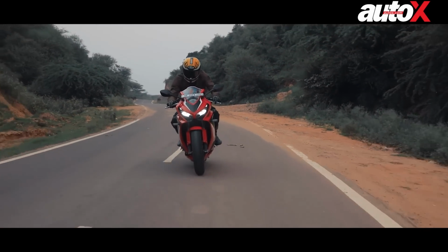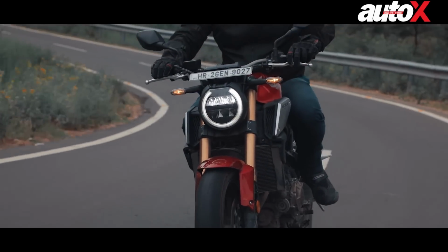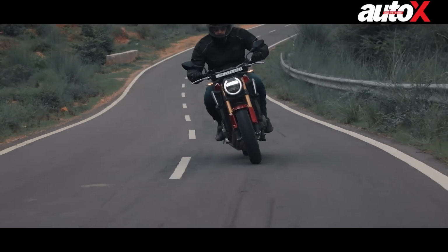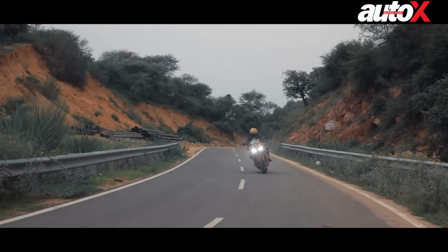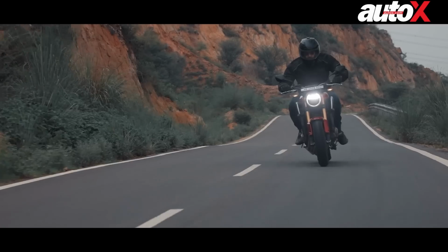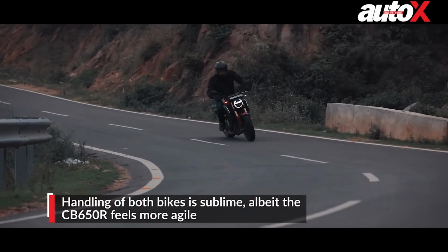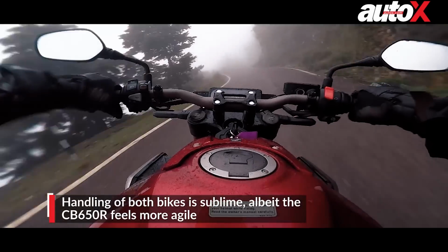Of course, when I was riding this bike right here, it felt great. But the moment I got on the CB, it felt a whole lot better. Even for a guy of my height and weight, I definitely prefer that position over the more track-oriented, racing, sporting position. That one feels a lot better. Even when it comes to handling in the city and on twisty sections, I think the front end is much lighter as well. And I just like the way the handlebars are situated.